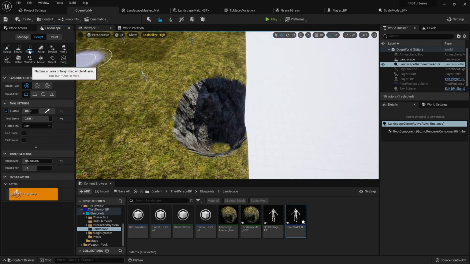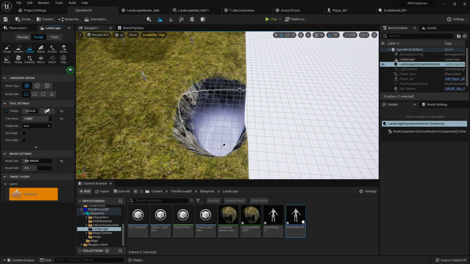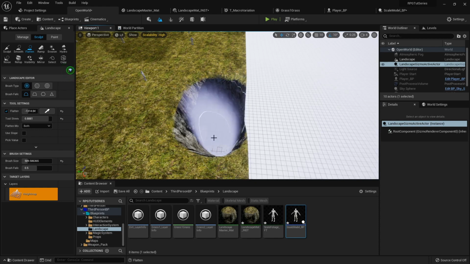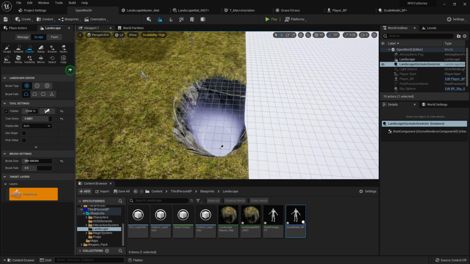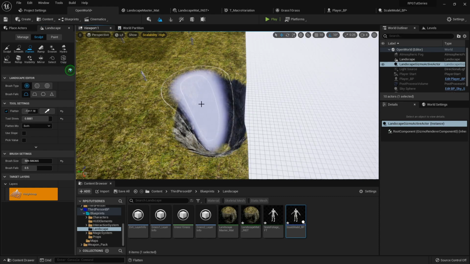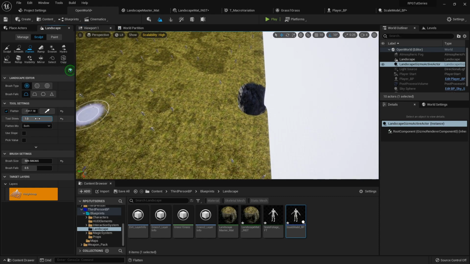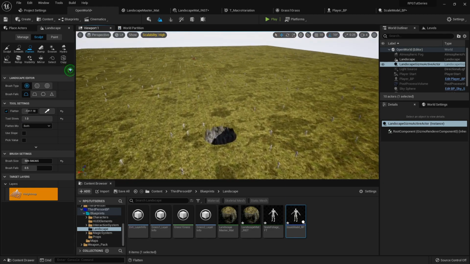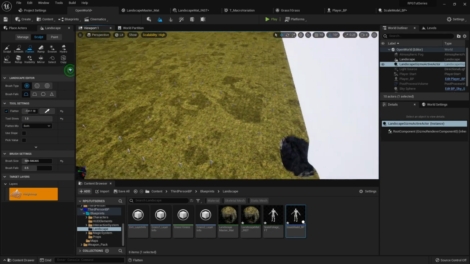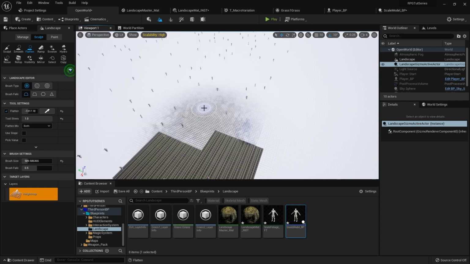Then I'll switch over to my flatten brush, and then you can click this little box right here. It'll give you a flattened target. So then you can use this little eyedropper and pick a point anywhere on the map, and you'll see how that little grid kind of moves around to match it. That is how we can actually pick where we want our flatten tool to take it to. So if I click anywhere, it'll just automatically do just straight down to there.